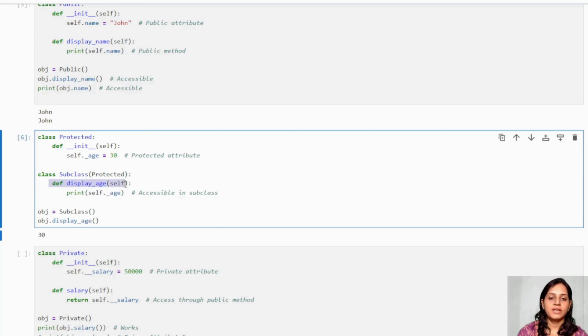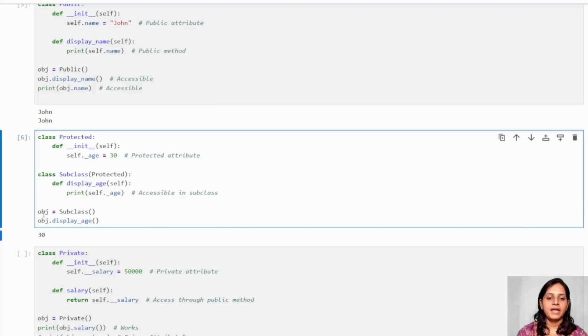So I have taken a function. Then after that, I was trying to fetch the value. Why must this thing be coming in your brain, that without assigning the variable I am able to access it? Because this is my child class, and this child class is trying to access whatever things are there in the parent class. That is why without assigning anything or declaring any variable, I am able to print the age.